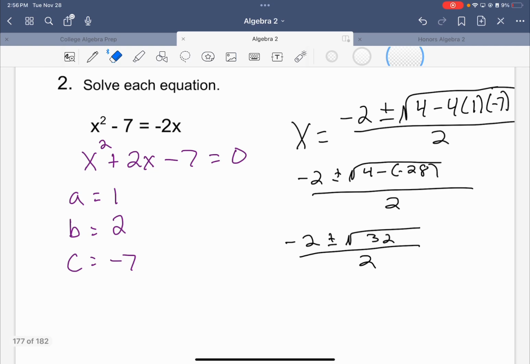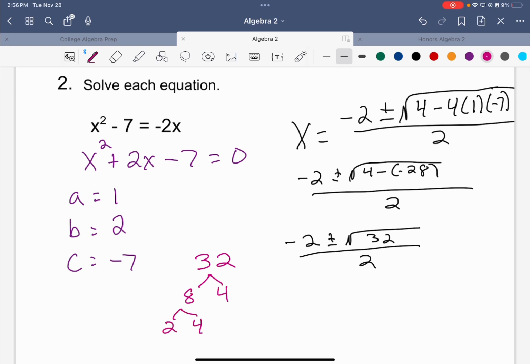Because it's not a perfect square, that means we have to do the factor tree. And yes, you'll be expected to do the factor tree. 8 and 4 works. Okay, now here's a hint. Stop. You don't have to go any further with it. Why don't you have to go any further? Because there's 2 of them. There's 2 4s right here. Since there are 2 4s right there, just stop.